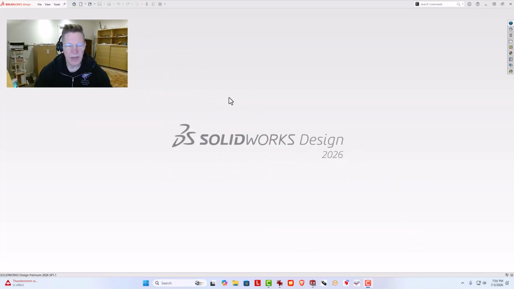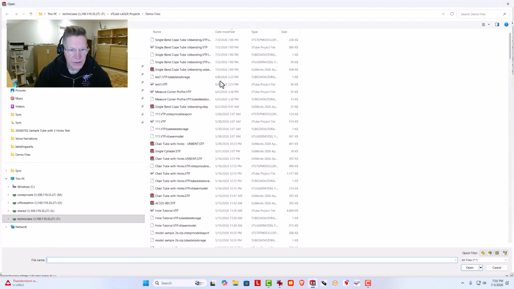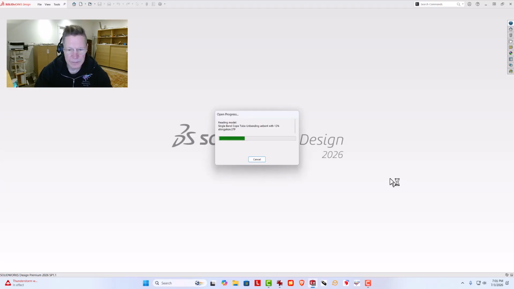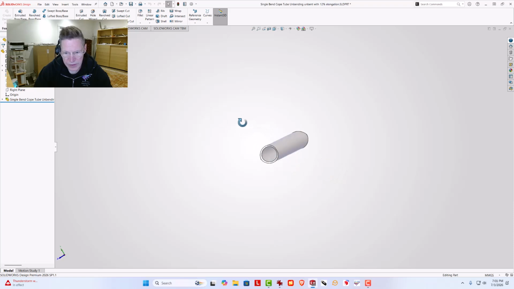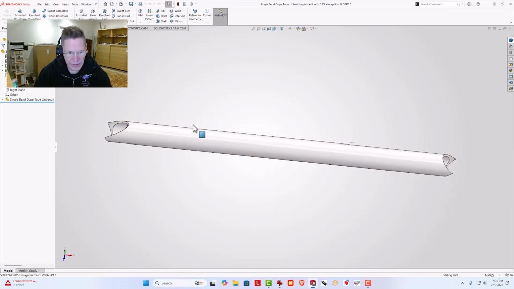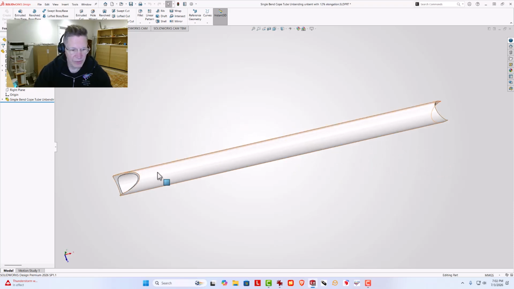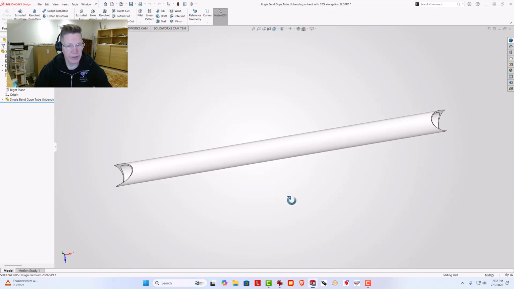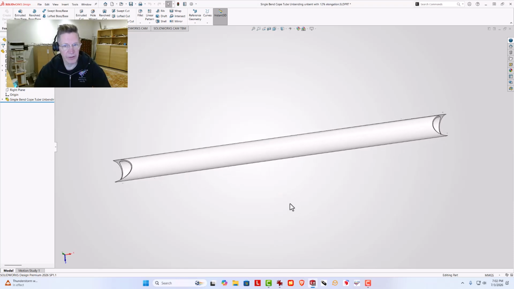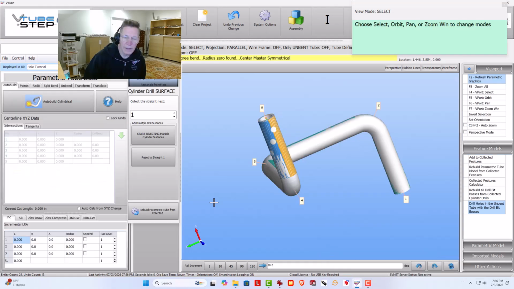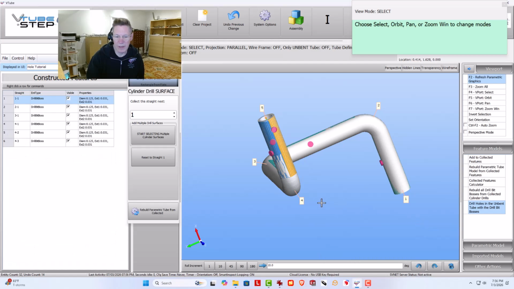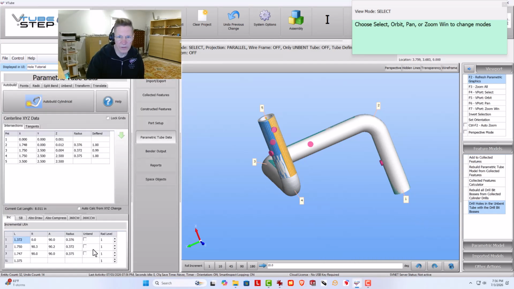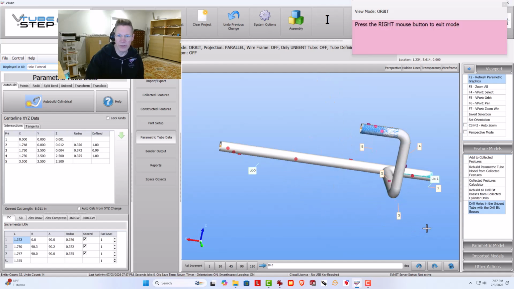Okay, so now I've loaded SolidWorks, and I'm going to open the step file that I created. And now you can see we've got a completely unbent part, a straight stick with a coping on either end in the right orientation and with elongation compensation. Now what I've shown you today in this video allows you to unbend any drill bit boss inside any straight, which means you can drill holes anywhere along the tube, not just at the ends like the coping.